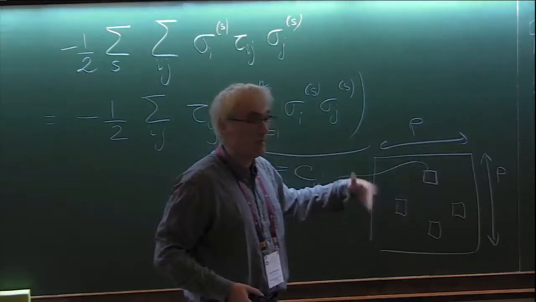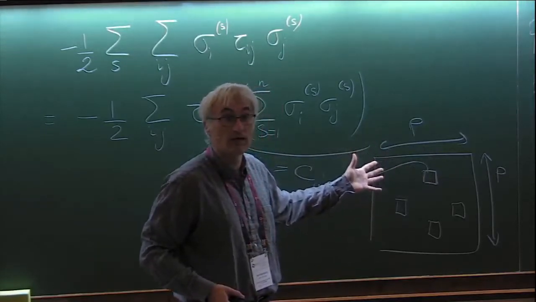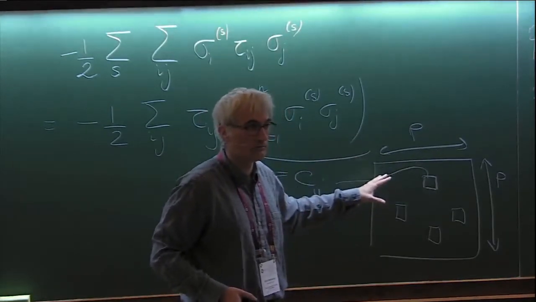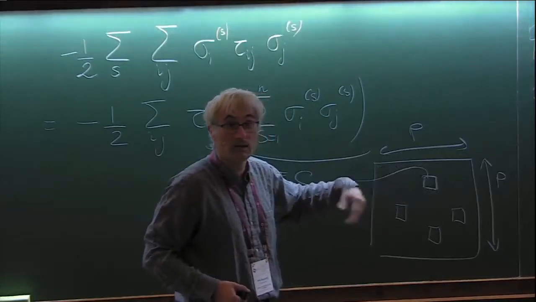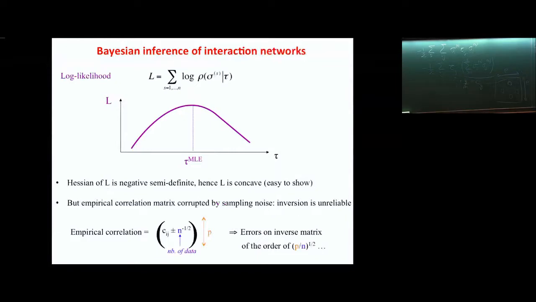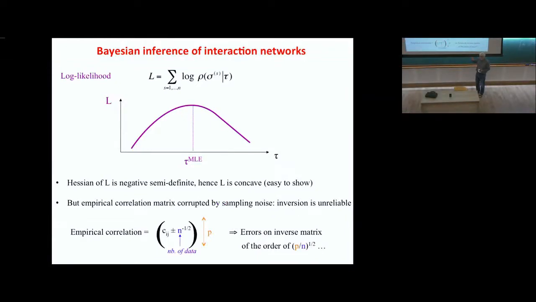So the question is, what will happen when you do the inversion? There could be a total disaster, okay? Especially if you have an ill-conditioned matrix. It's well known that a small error on the elements can create a big disaster in the inversion. So it's a big problem. Typically, I am safe if n is much larger than p. In that case, the inverse of the matrix should be okay. But if n is smaller or of the order of p, then it's going to be bad.